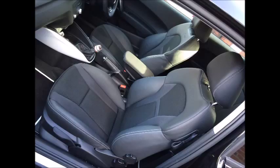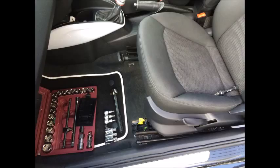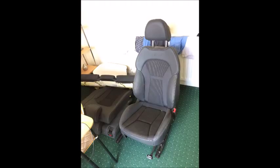So this video is basically going to be an instruction video, a walkthrough on how you change the seats of an Audi A1. As you can see, I've got very bland, boring, stock SE seats, which are the basic model, and I'm going to change them for the half leather white stitching, very nice.